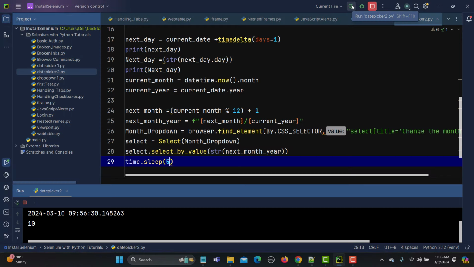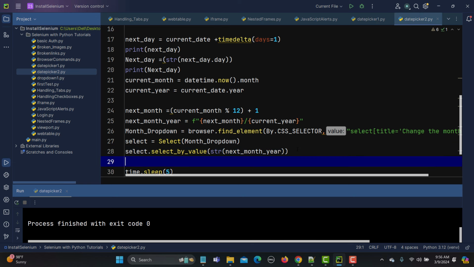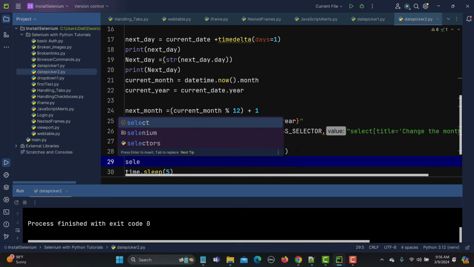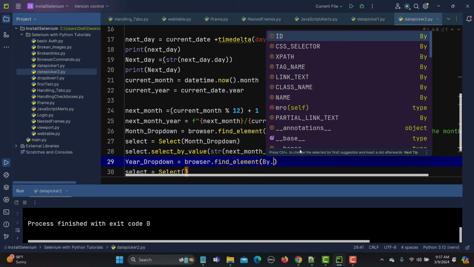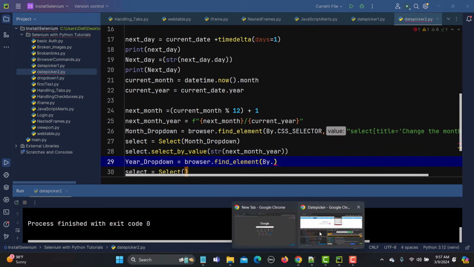Now let's select the year. Okay, and for that again, this is a drop down, so select is equals to select, and here we need to pass the year drop down, and before that I need to find the year underscore drop down. Year drop down is equals to browser dot find element by, and let's find this one.